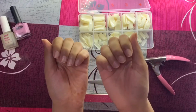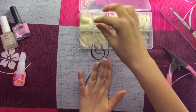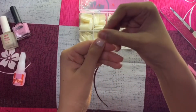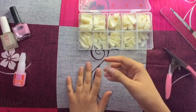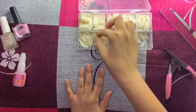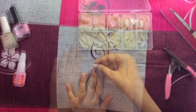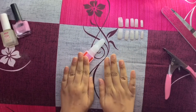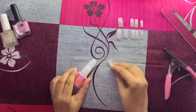Before starting to do your nails, you just have to make sure that you have cut your nails and your nails are really short. The next step is to take out nails from the box and try to match your nail size. You just have to make sure that the nail size really fits your nail. It does not have to be oversized nor really small, and it has to rest nicely on your nail bed. So I've taken all the nails from my box according to my nail size, and I'm going to use this glue from Miss Claire to stick my nails.